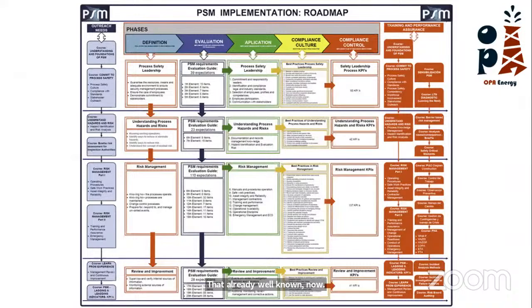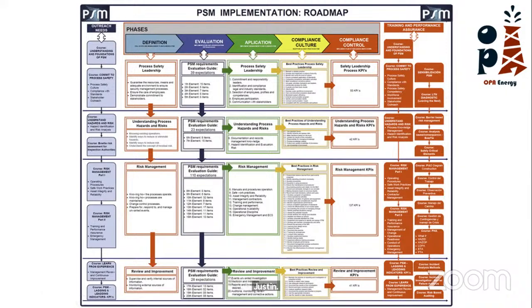To transfer to the implementation phase of process safety management, firstly, as the previous slide already showed us, we have some barriers. These barriers have to be identified. After identifying the barriers, you have to transfer to the implementation, to draw a roadmap for yourself, your plant and your organization. This roadmap will lead you to implement a robust process safety management system in your organization.